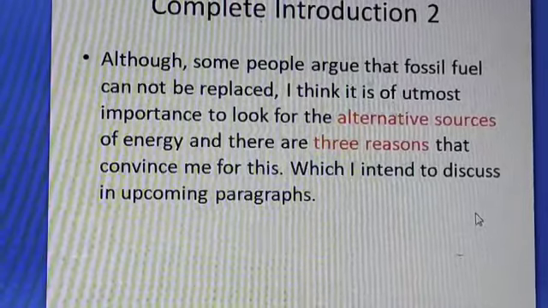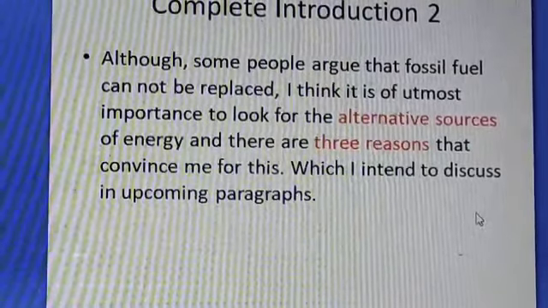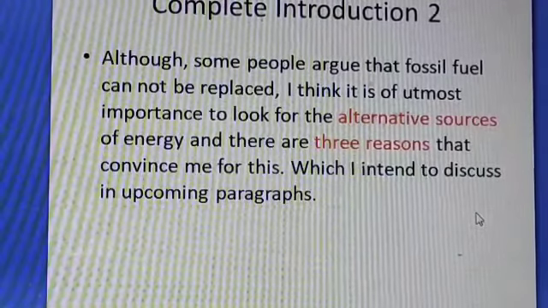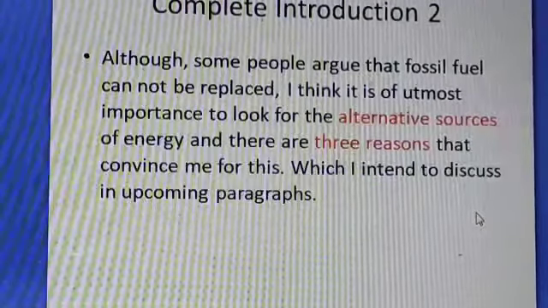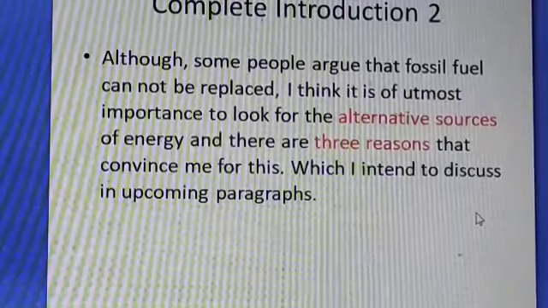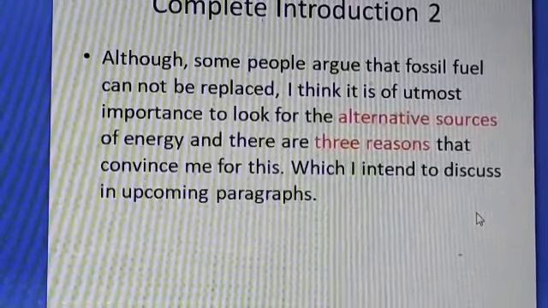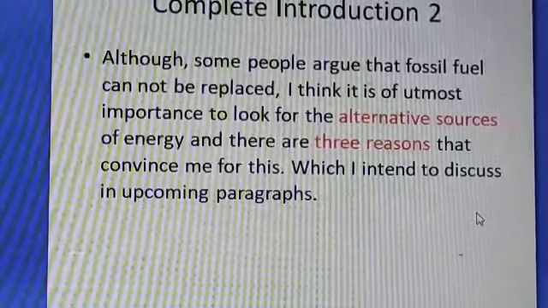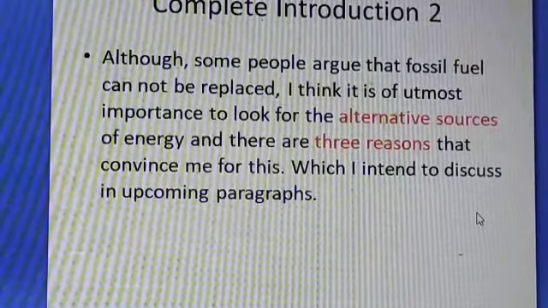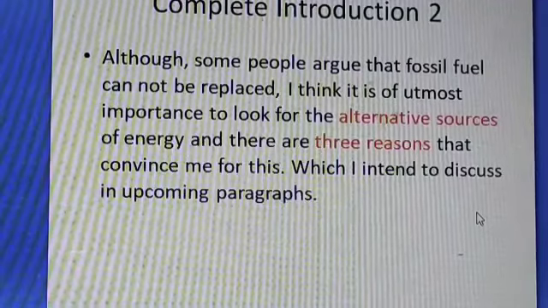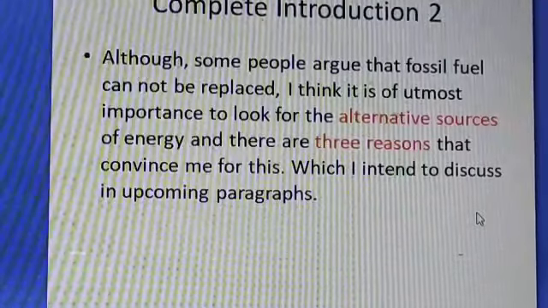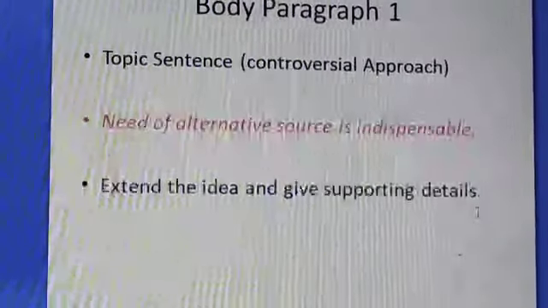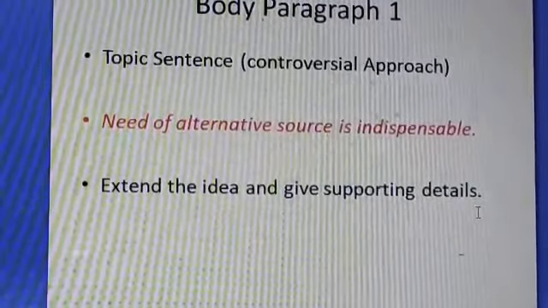Okay, now let's get to the body paragraph. In fact, it's important on our part to write at least 2 body paragraphs, right? In terms of the controversial approach, it is important that we take the first viewpoint, which is not very convincing, and we are not going to conclude in that way, right? However, it is important that the language should be immaculate, right? It is important that we write impeccably.